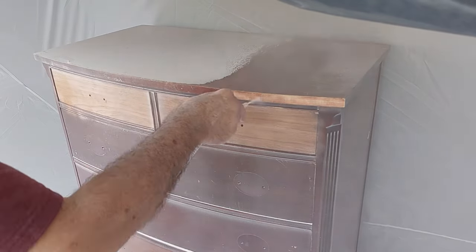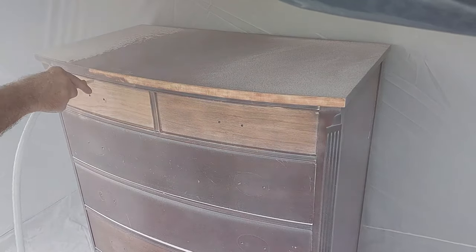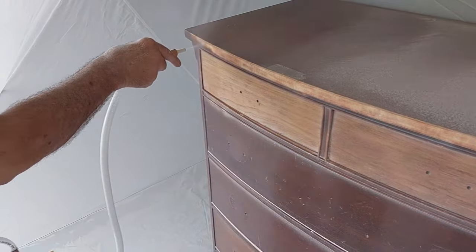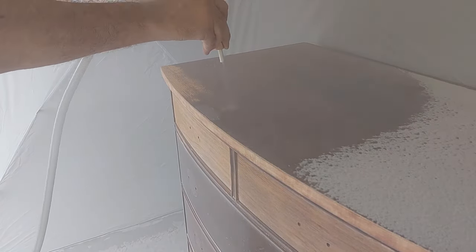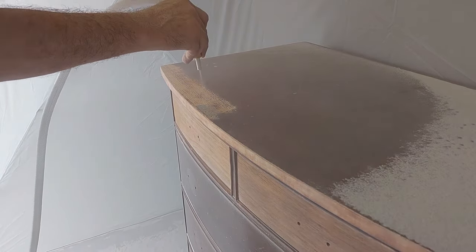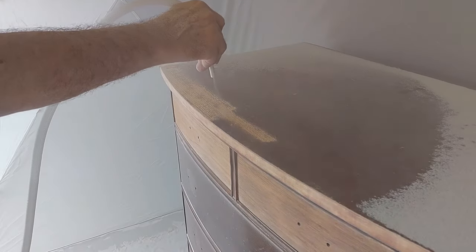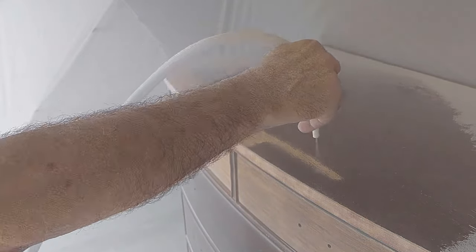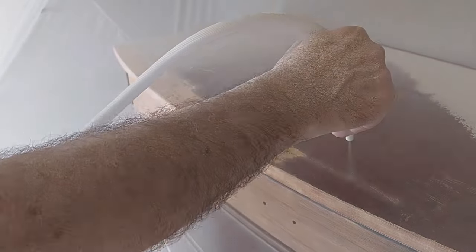And also, in lieu of goggles, you can get a blasting hood, which goes over your whole head, has a little window you look through, and covers your shoulders and stuff so you don't get baking soda all down your clothes. So that's an option. But even with that hood, you'll still want to wear a mask for the dust so you're not breathing this. If you have any other questions about the soda blasting, feel free to go down into the comments and ask us. We'll try to answer all your questions as best we can.